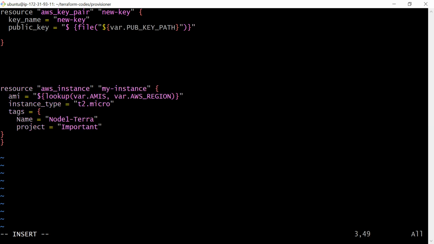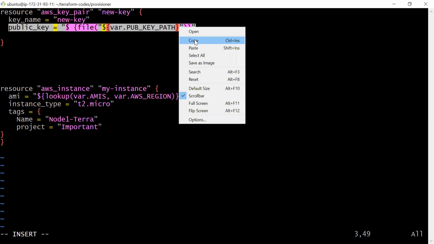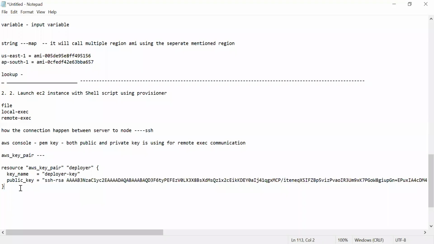What I mentioned here is the public key. Later we will create the private and public key, so I mention the public key and private key as variables.